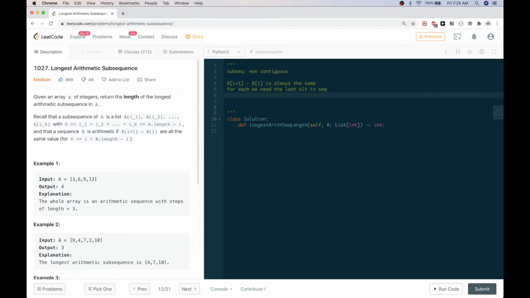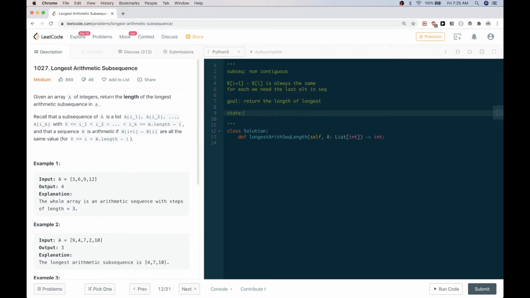And then the goal here is to return the length of the longest one, right? So what would be the state here? We definitely need the position we are at each moment. We need the last element in the sequence, and then we need the length of the sequence as well.